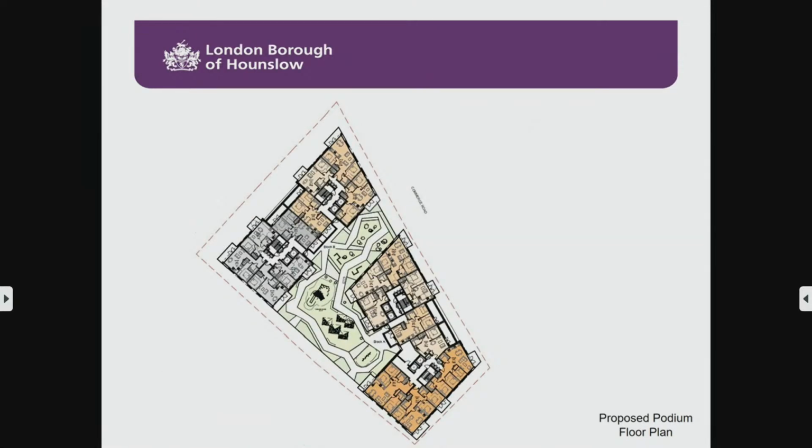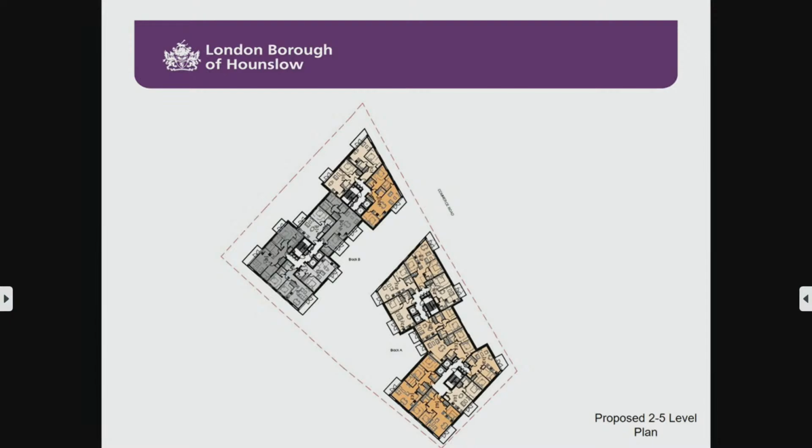And then this is the bottom floor of the residential, which starts on the 3rd floor. Sorry if it's getting a bit complicated. But this slide's quite important because it shows you where the communal amenity space is. So it sits on top of the commercial section in between these two main sections of buildings. These are the residential properties. So that's a podium floor plan. And then as I flick through, you'll be seeing the residential properties as you move up through the building.